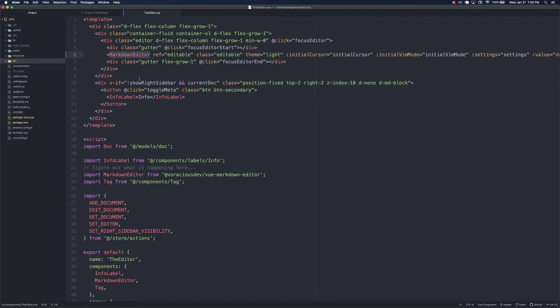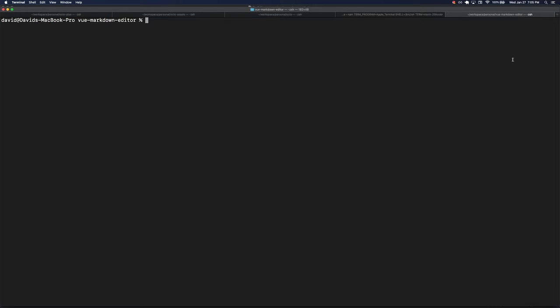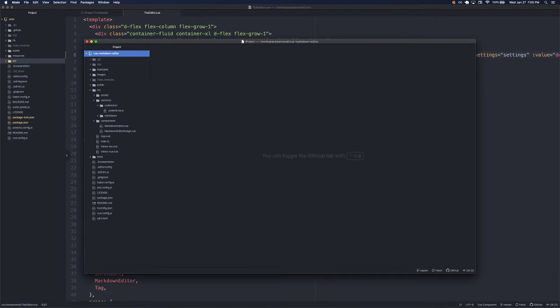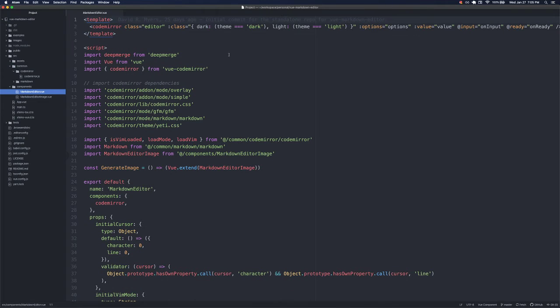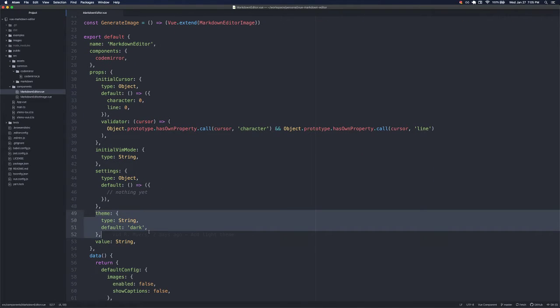Let me go ahead and open up the View Markdown Editor project. Oops. Oh, it opened on my other screen. I wondered what was going on here. So we've got the View Markdown Editor project here, and theme is a prop, which is a string, with a default of dark.